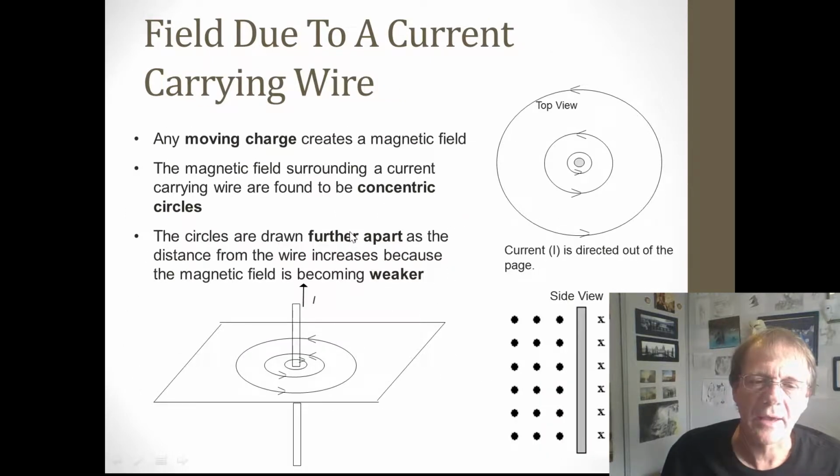What we're interested in is the magnetic field around a single current carrying wire, because all current carrying wires will have a magnetic field associated with them because of the moving charges in there. And you draw them as concentric circles around the actual current carrying wire. To work out which way they're going, there's a right hand rule you can use, and I'll just show you that one first.